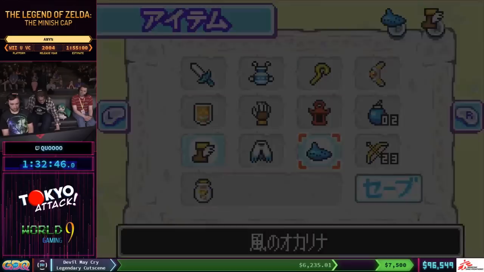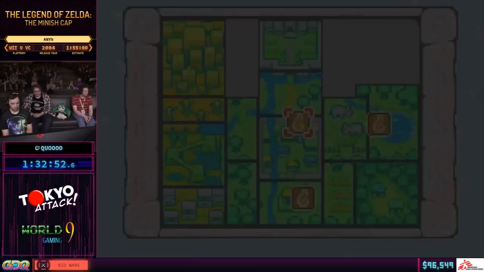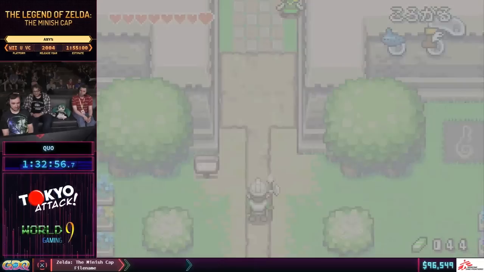All right, I have full health and a fairy. I think we're in good shape. Although I have died with worse odds. We have time for a few more donations. We have a bit before anything more interesting happens.